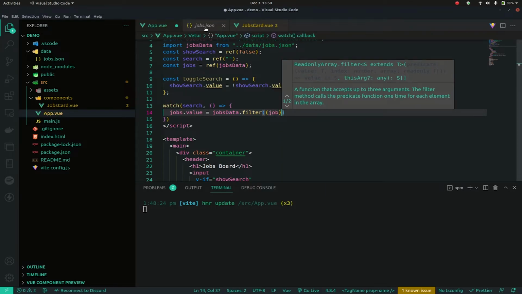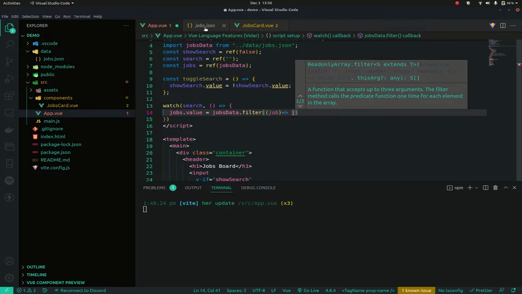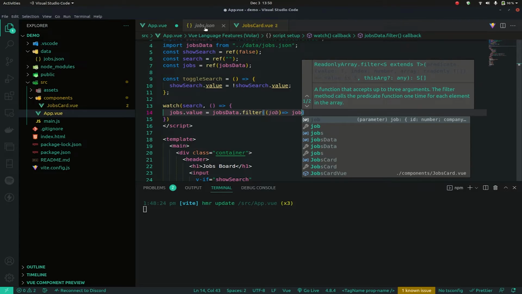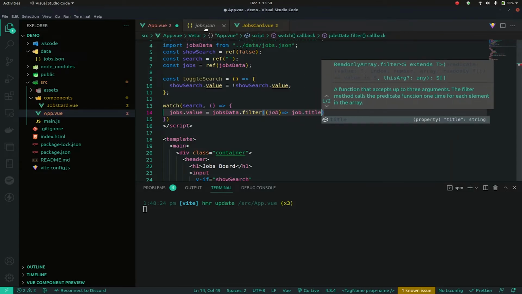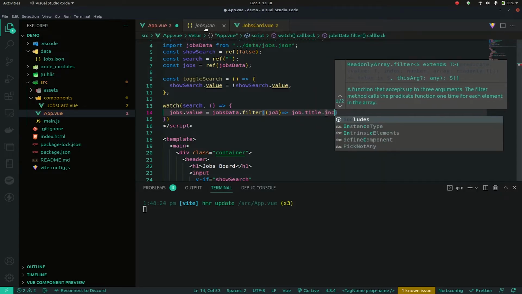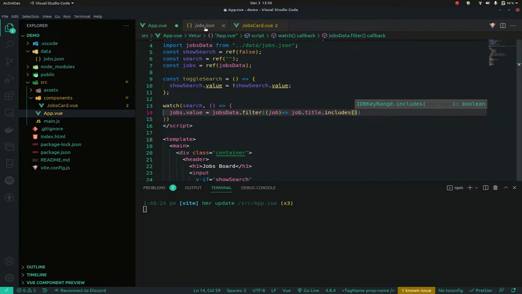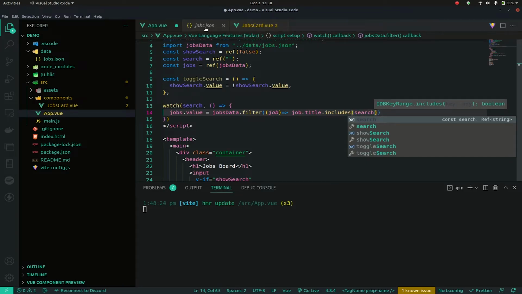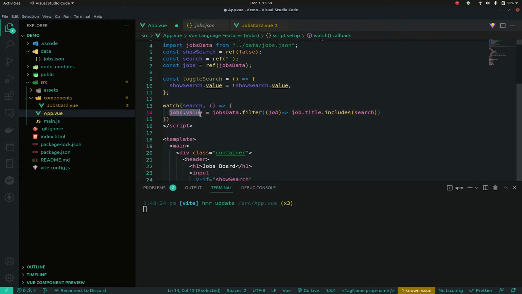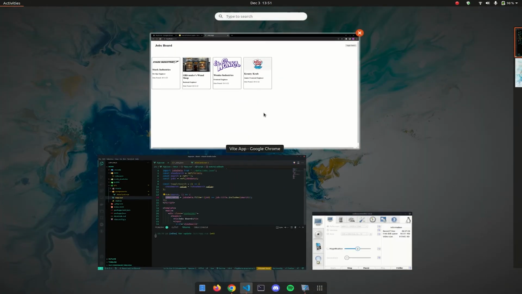And what I'm going to look for is if the title of this object includes whatever the user has typed in, then this will create a new array and pass it to this state. So let's try that out.